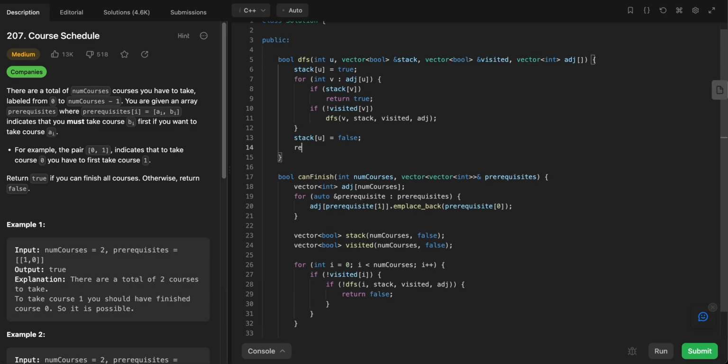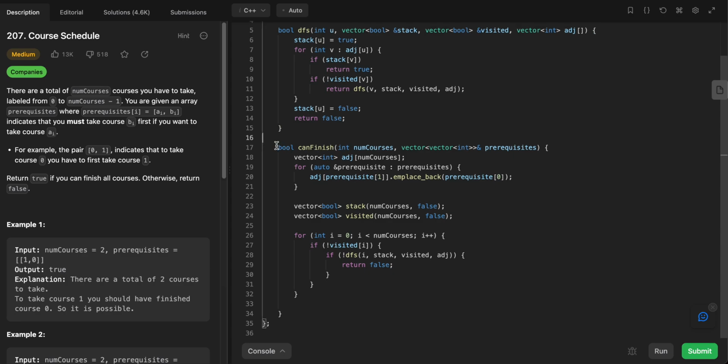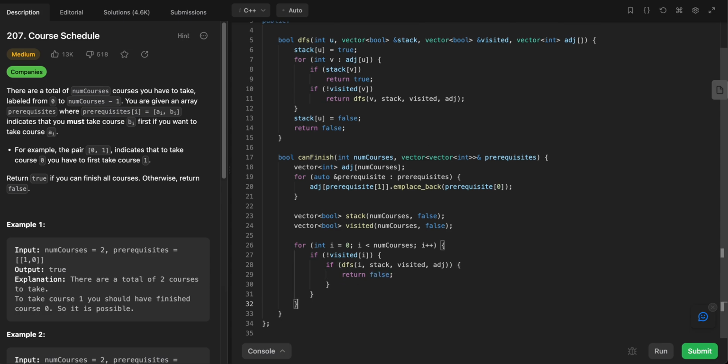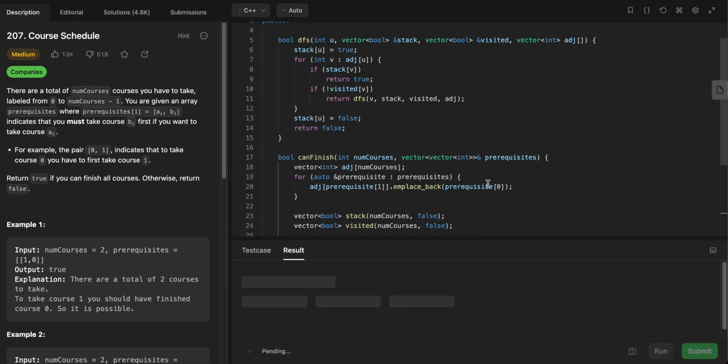Otherwise we can return the value of this recursive call. So after this, that means there is no cycle. If there is a cycle, return false. If there is no cycle, return true. It should work.